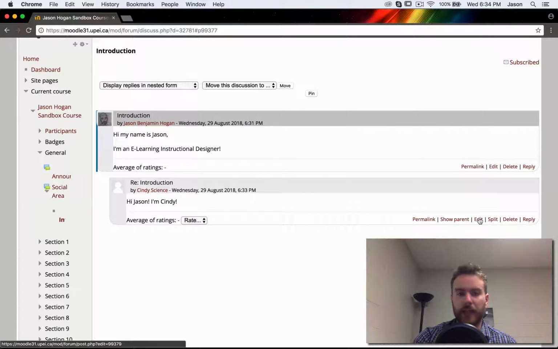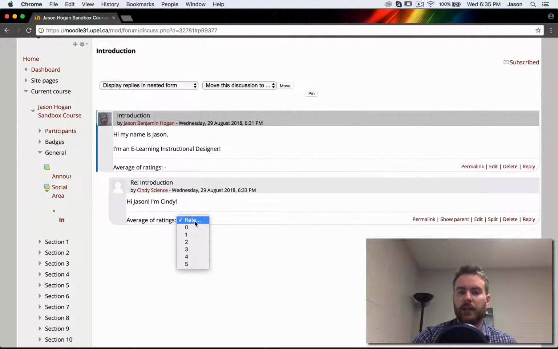As an instructor, I can edit this post if there's something I need to fix. Maybe if there's something inappropriate or a link's broken, you can go in and edit student posts. I can reply to the student as well. But over here, I have the rating ability.